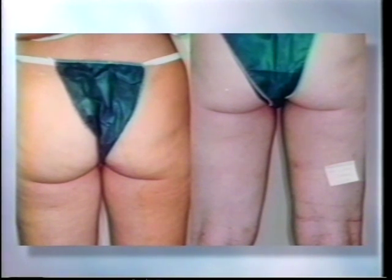Now let's look at some before and after photos of some patients. This 32-year-old female was very active athletically, but she could never lose the extra fat in the areas of the saddlebag, which is known as the corvette de cheval. We performed the French liposculpture technique by hand, and we sculpted the area around the knees and the hip area. The post-operative photographs reveal a much more contoured, sculpted patient who is extremely happy.